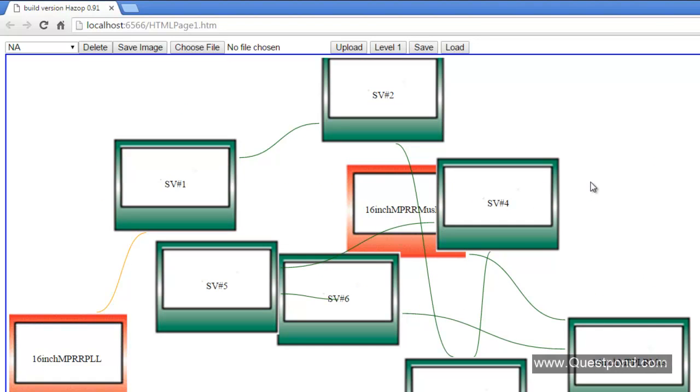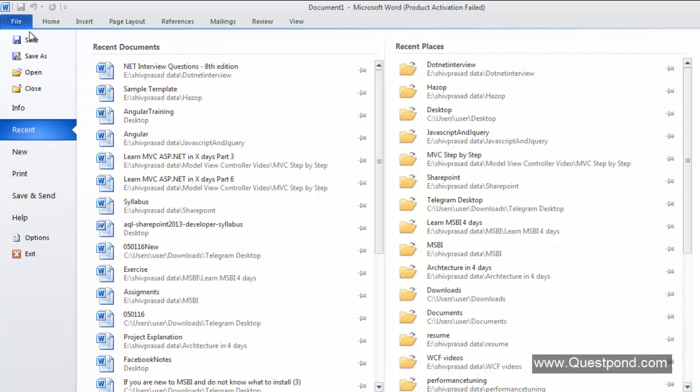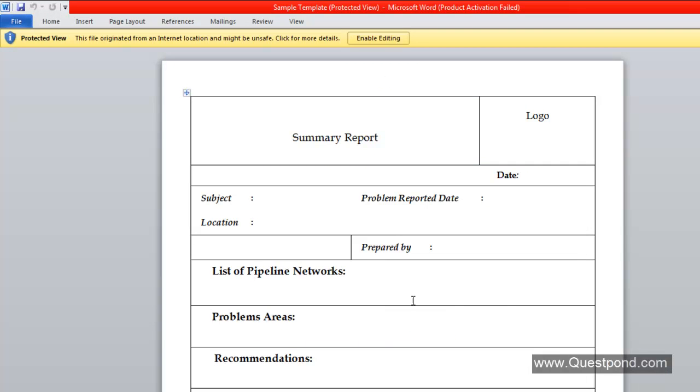So at this moment, this program is at this level. I still need to go and create that report. The problem with the report is, the report was there with me. Very quickly, let me open the report. And the problem is that I am not able to figure out what to put where.